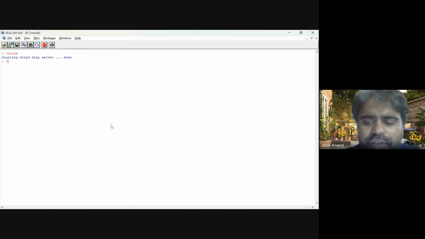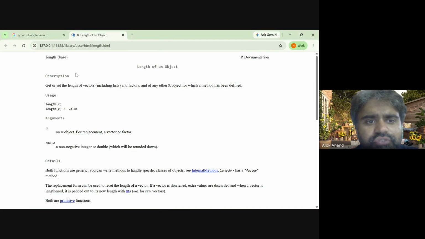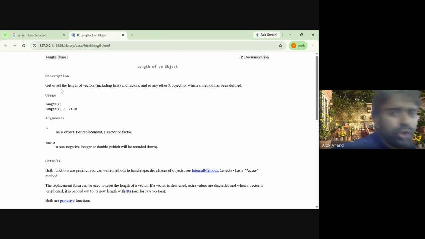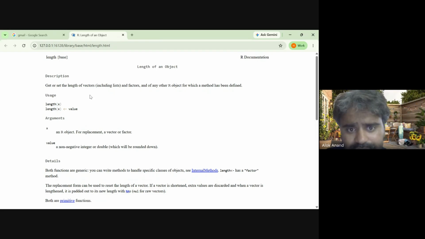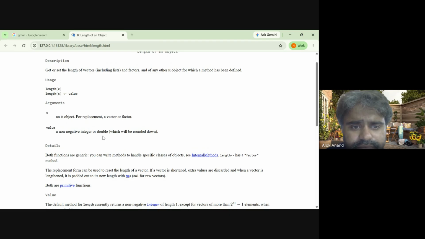If you want to understand what the length function does, see, so length: get or set the length of vectors and factors and of any other R object for which a method has been defined. Uses length(x), value: an R object, replacement a vector or a factor.